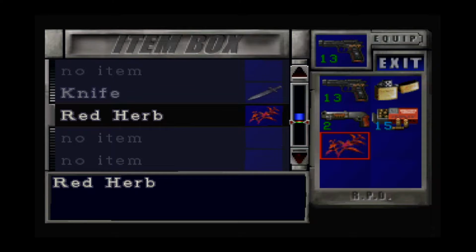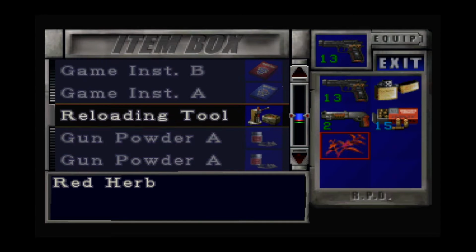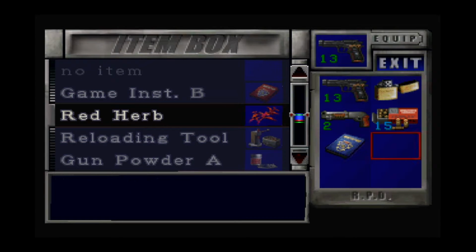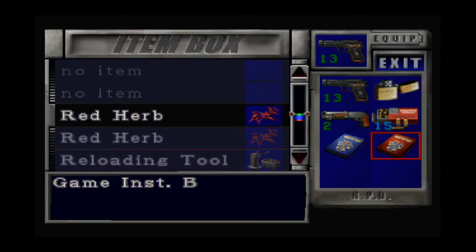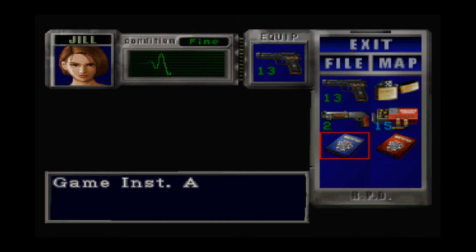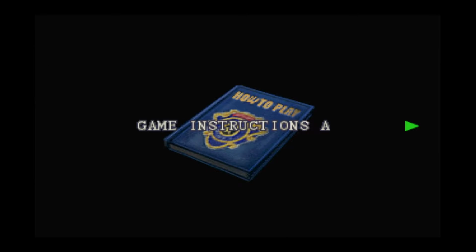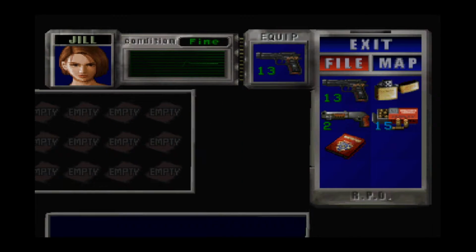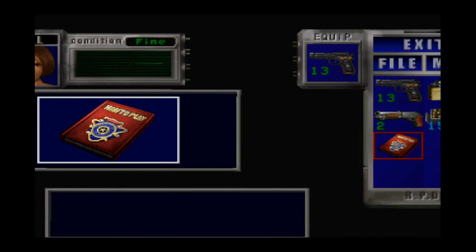Okay, what is this? Okay, so these are going to go up here. And we're going to read these because I really don't want them in the inventory. Once you read them, they go away, so there we go. Instructions on how to create bullets, blah blah blah. We already know how to make bullets. Okay.